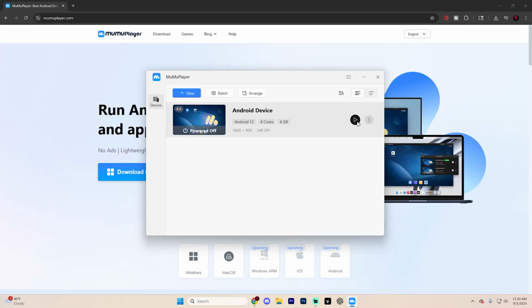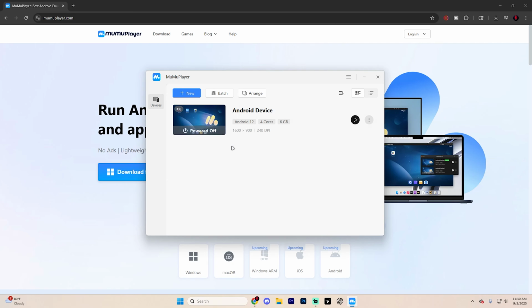After you do get virtualization enabled, you'll be able to hit play on this again, and it's going to begin loading you in to the emulator. And within that emulator, you'll see a Google Play Store. Click it and sign in with your Google account. And now that you are in the Google Play Store and signed in, just search for Destiny Rising and tap install. And the game's going to begin downloading and installing just like it would on any other phone.